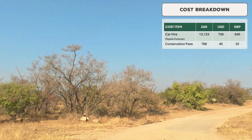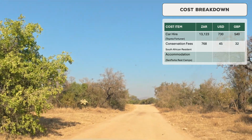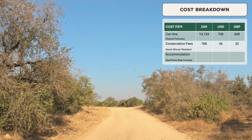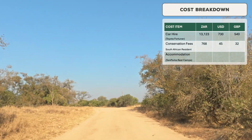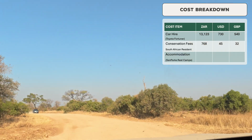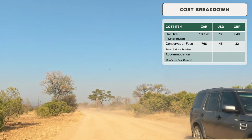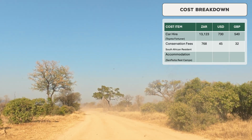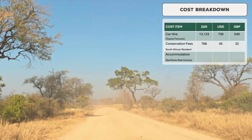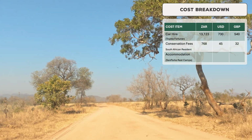And then, of course, you're going to need accommodation, and there's lots of options here. Very, very high-end lodges, all the way down to tented accommodation in the rest camps. I took a middle ground, perhaps slightly lower than middle ground, and took small rooms and tented accommodation, but safari tented accommodation. I didn't have to carry my own camping gear. So 2 nights I was in safari tents. One of those was classified as a luxury tent, had fridge and freezer and shower and all of those good things. The other was just a standard safari tent with a bed. It did have a fridge outside on the patio, so it was fine.